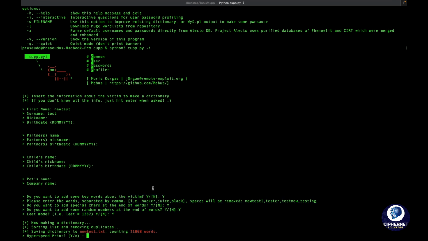Basically, it will take all the permutations and combinations of the given text and inputs, and generate a text document for you after the program completes execution. It will ask, do you want to make it hyperspeed? Yes, we need to make this password list as soon as possible.